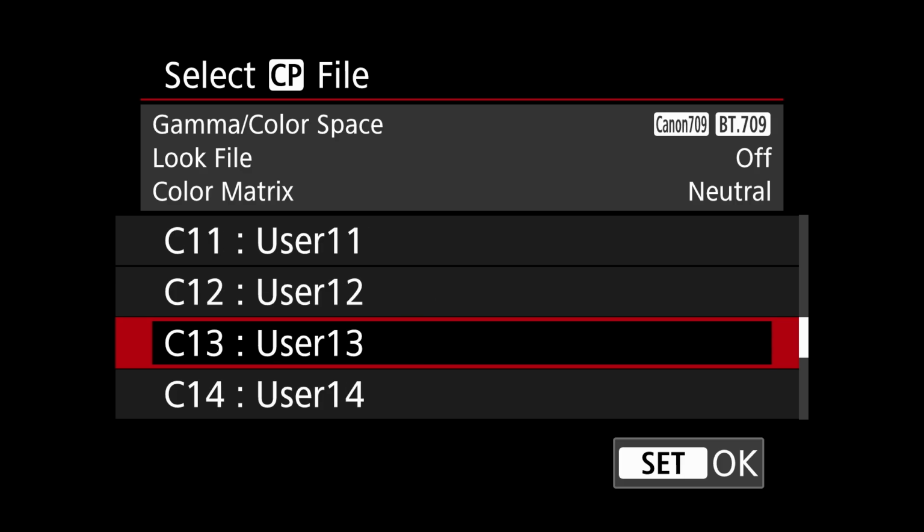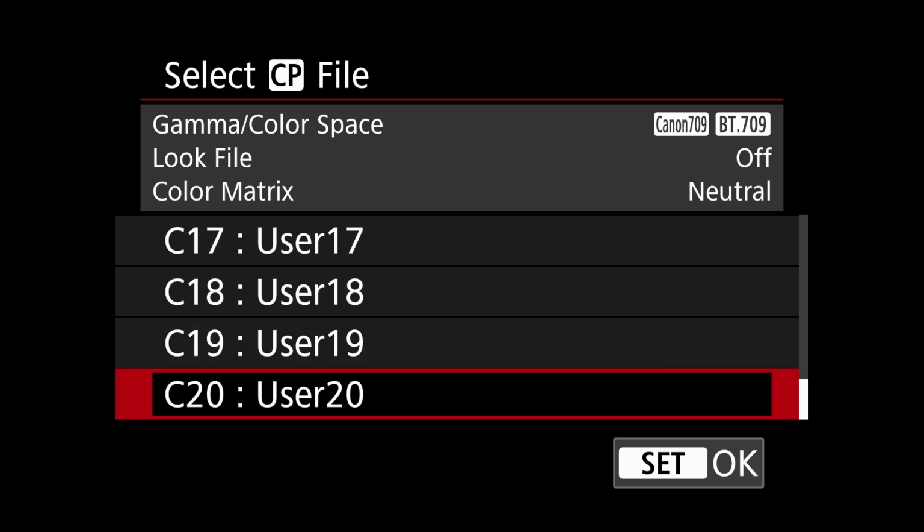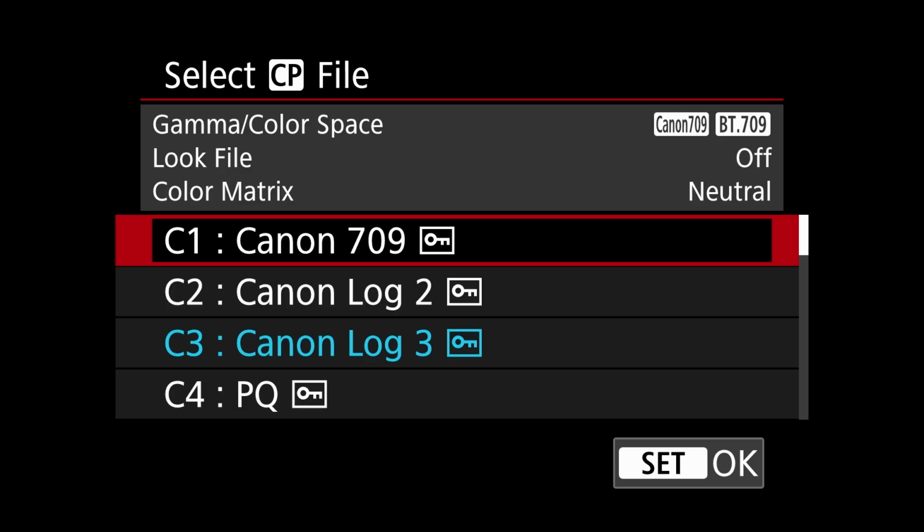For example, if we look at the defaults, Canon has a default file that says Canon 709 and Canon Log 3. These are much easier to understand than it would be to have CP1 and CP3 instead. Now, unfortunately, the R5 Mark II and R1 don't display these names everywhere I really think they should, basically anywhere you can select or change a file.